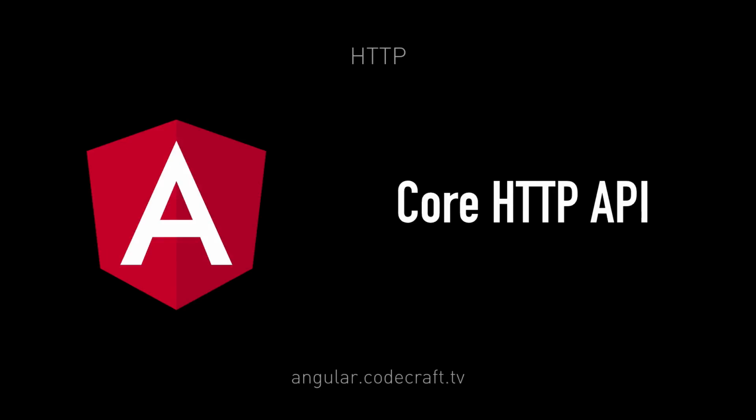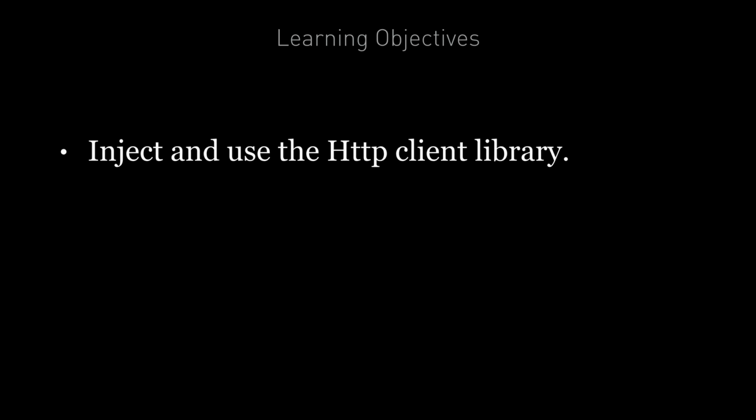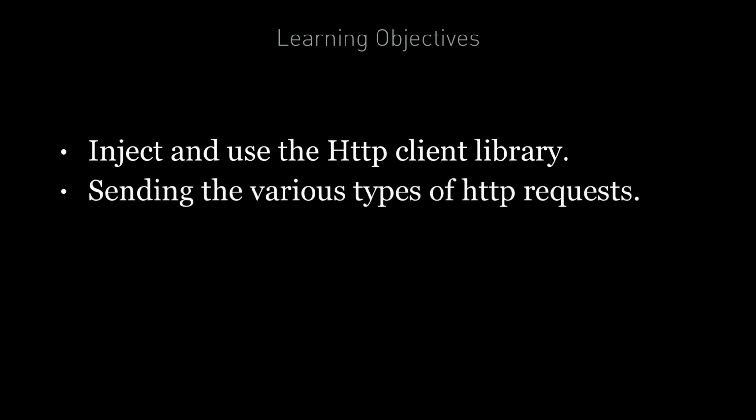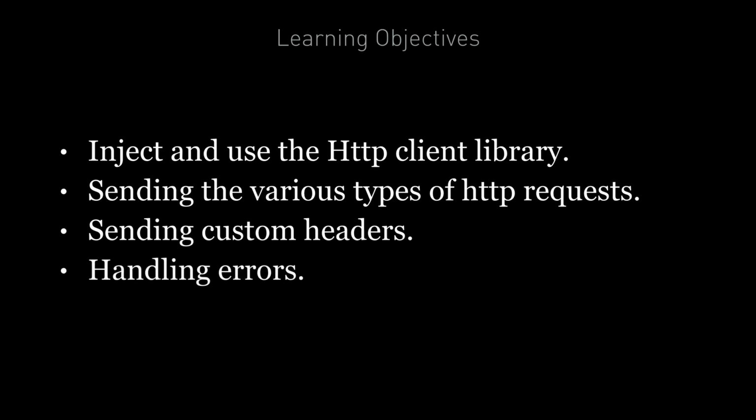In this lecture, we're going to discuss how to use the core Angular HTTP API. And by the end of this lecture, you're going to know how to set up your application so we can inject and use the HTTP client library. You're going to know how to send the various different types of HTTP requests. You're going to know how to send custom headers with your requests. And you're also going to learn how to handle errors.